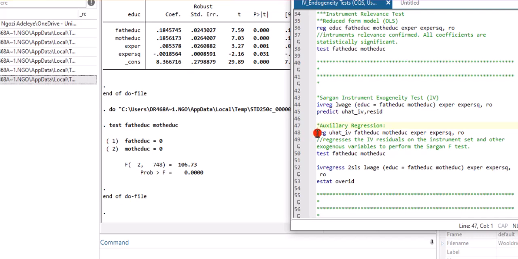Once I'm done with that, I will proceed to perform the auxiliary regression. This is an auxiliary regression because the dependent variable is the predicted residual. So, you are regressing the predicted residual on the instruments and other independent variables. After that, we'll test for the instruments, whether they are relevant or not. I'm going to highlight all and execute.